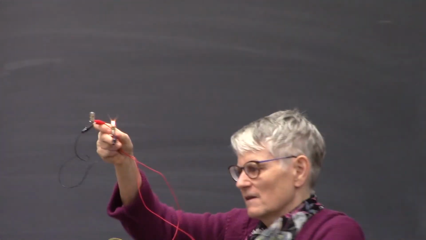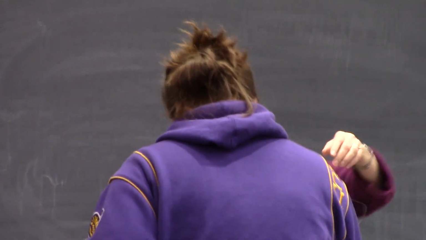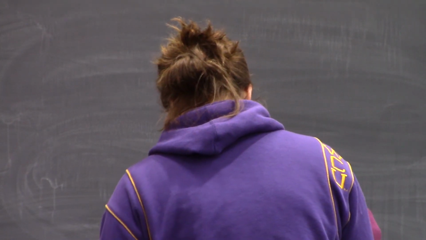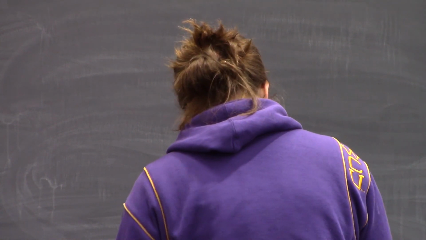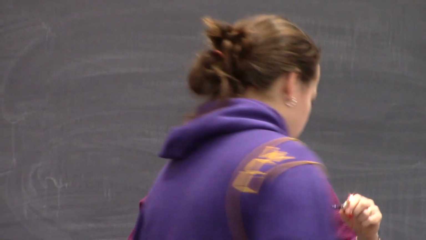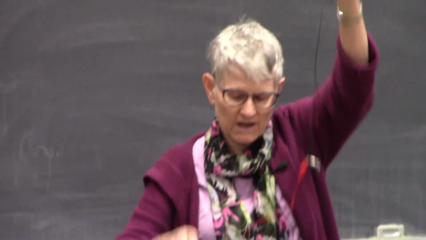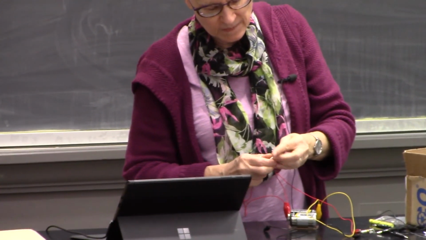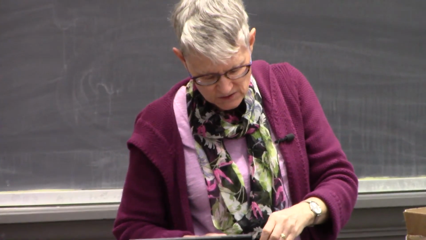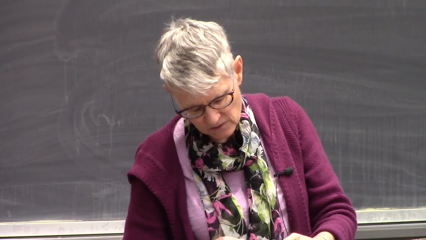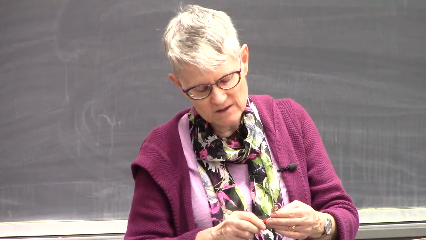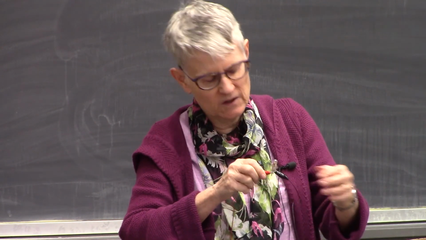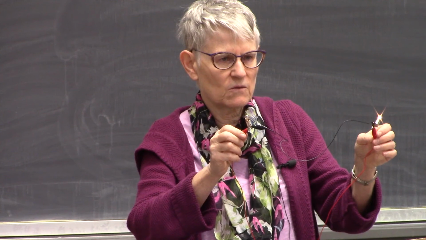Now, this is odd, and it's not that it got bypassed in the circuit, because if I unscrew the bulb from the socket, actually, if I take the bulb out of the circuit, the bulb doesn't light. So this is peculiar, and I want to spend a minute thinking about this circuit and seeing if we can figure out what's going on.